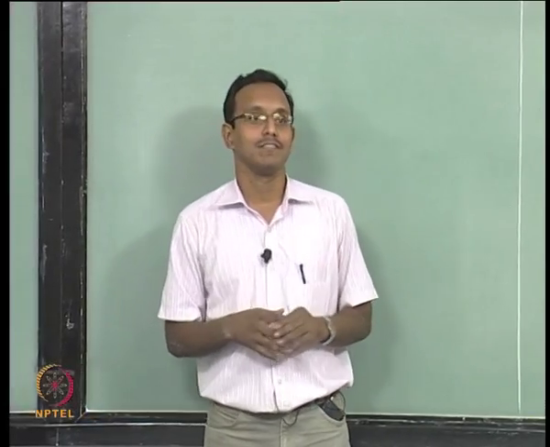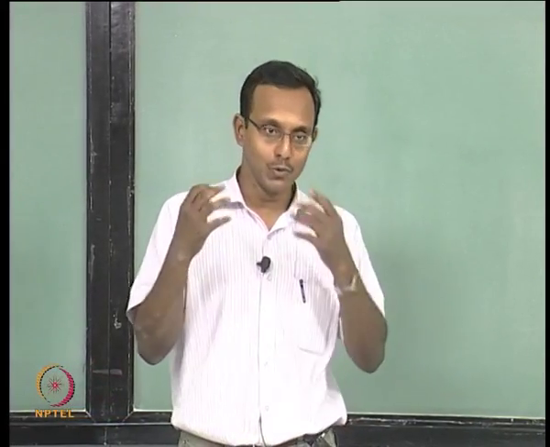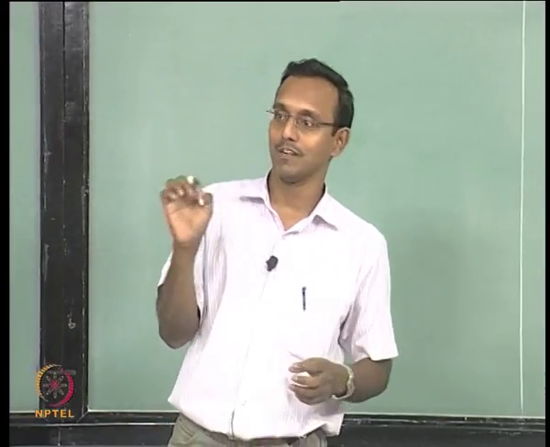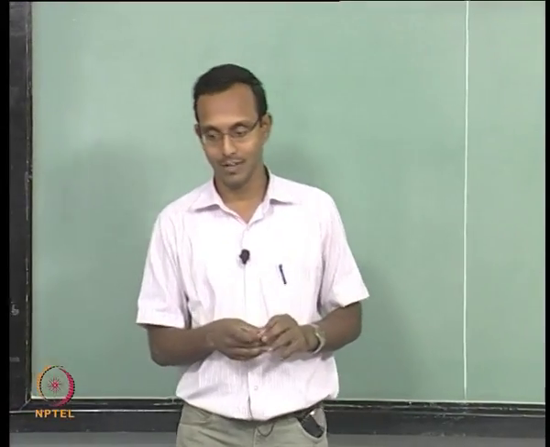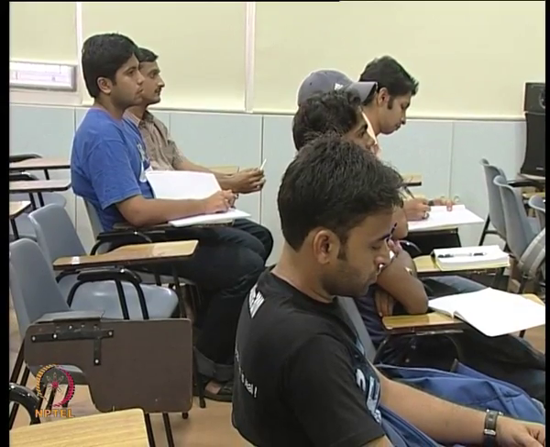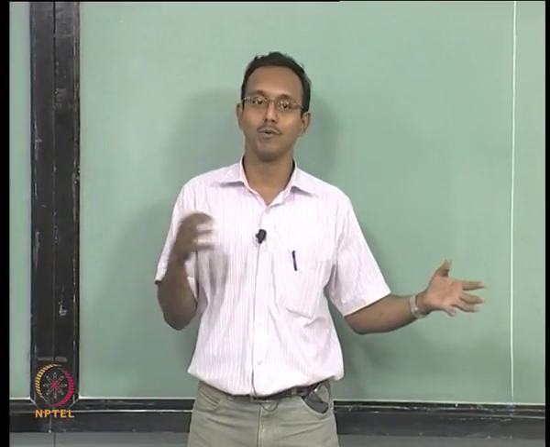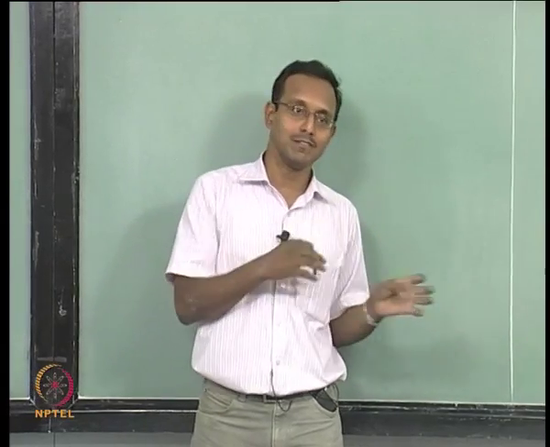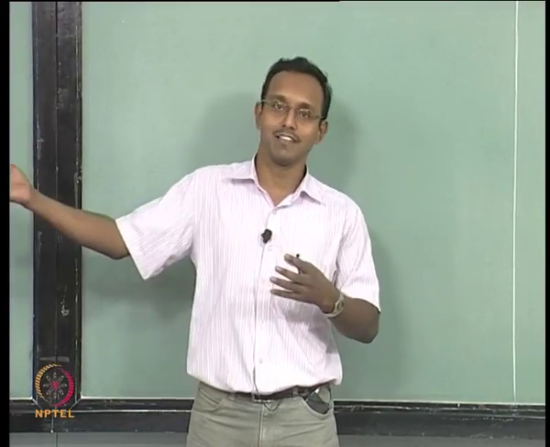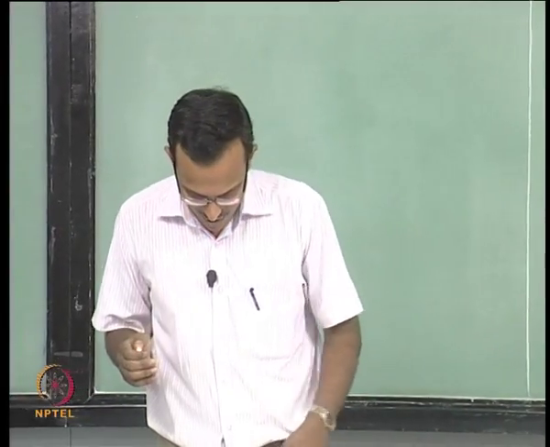I am going to define something called a Mach number, which is a ratio of the fluid element velocity divided by the speed of sound at that local point in the flow. So, that will be the local Mach number of that fluid element. If it is very low compared to 1, then we will call it incompressible, and if it is pretty high compared to 1 or even higher than 1, we will call it compressible flow. That is what we are looking at.